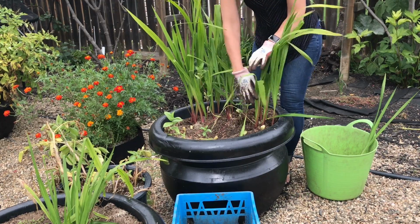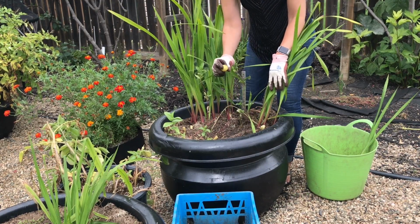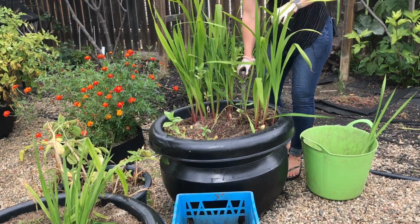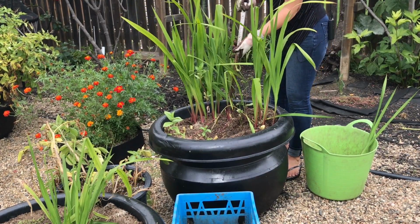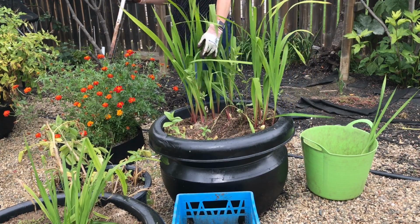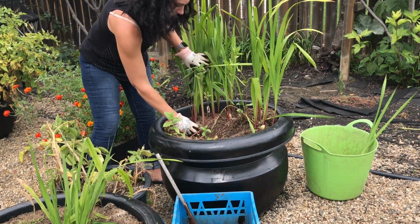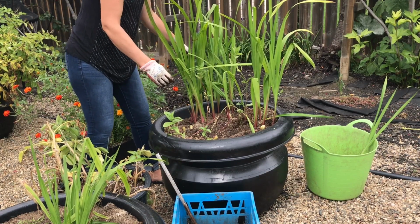And I see one potato already that's come up and been sitting with the sun on it, so I'm going to get rid of that. These are German Butterball. Oh, here's another green one poking up. I'm going to pull that out too.